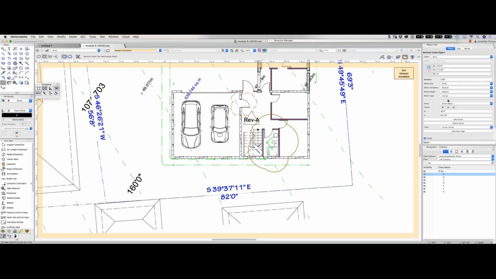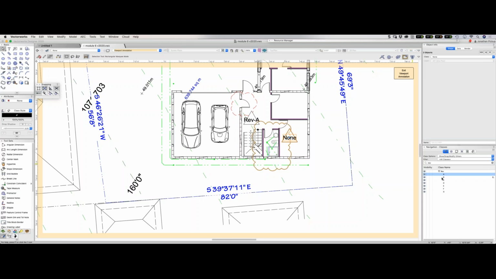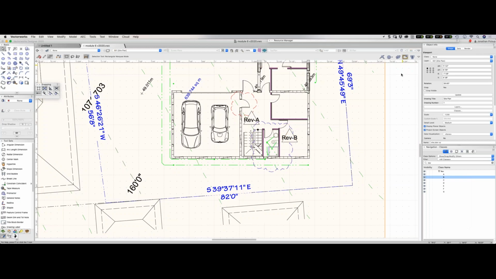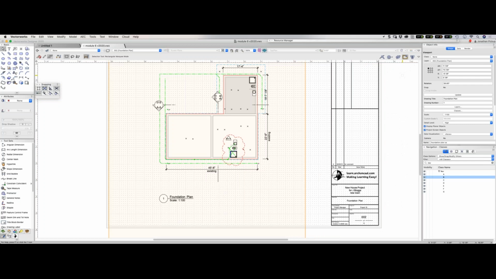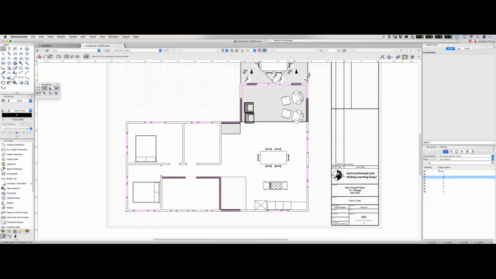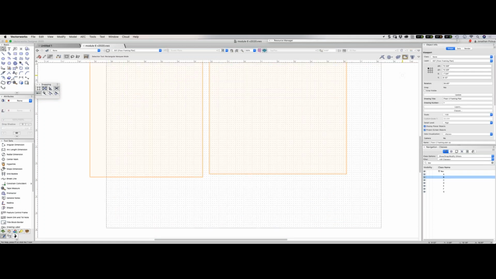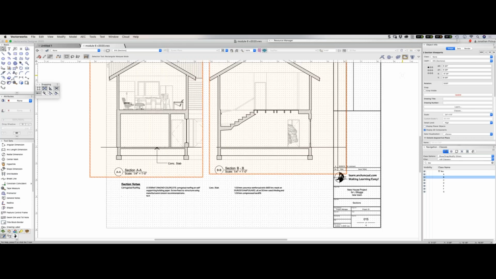And I say I want to do that extra small. And my data tag. So you can use that little blue dot on the data tag, but since I can just assign it to the class, it'll pick up the class anyway. So I've got revision B, and I've got revision B. But I also need to look at my elevations. Here's my elevations.